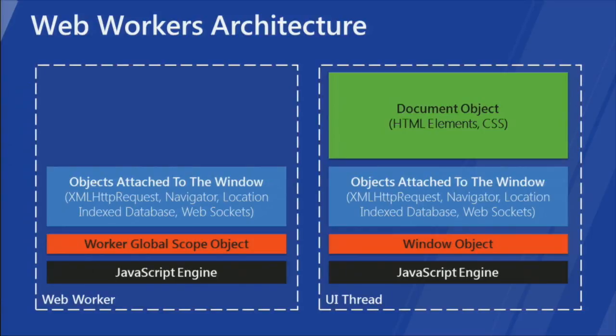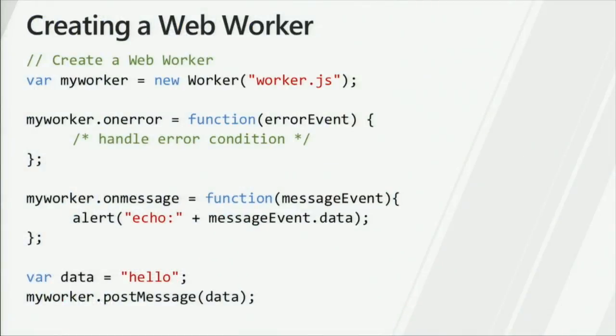And that's it. Web workers don't have any presentation surface or window, and so most of the document object model APIs, including HTML elements and CSS objects, are not relevant and are not present. Creating and communicating with a web worker follows the same asynchronous programming model that you're already familiar with. In fact, if you're familiar with cross-document messaging, a web platform feature that allows iframes in different domains to communicate with each other, then you already know how to use web workers.